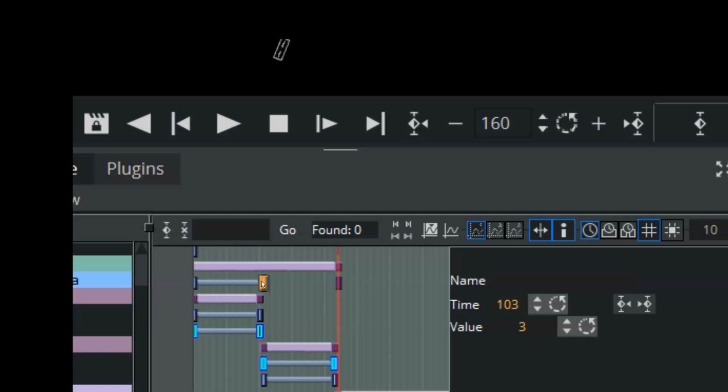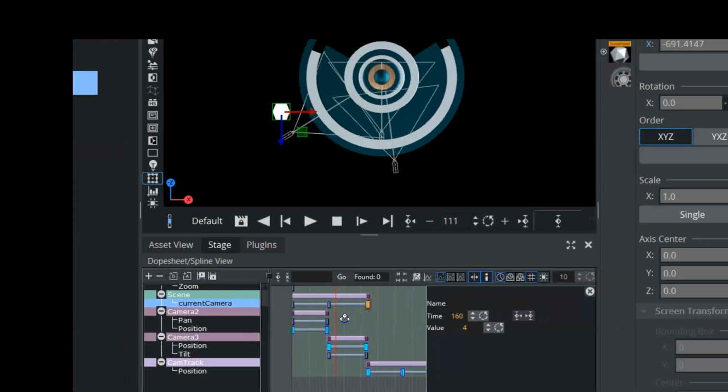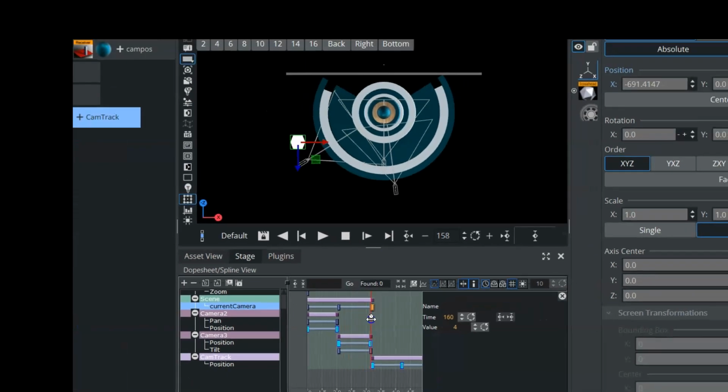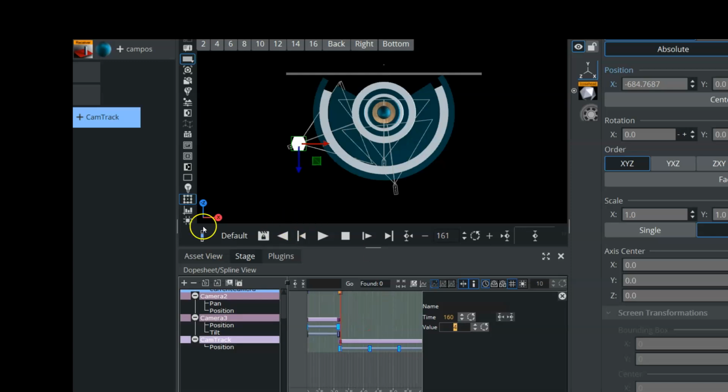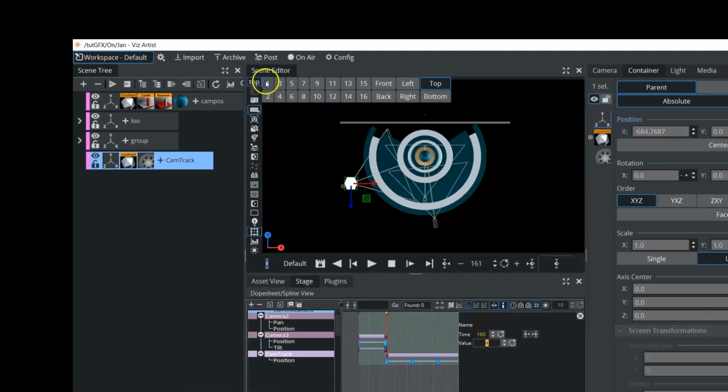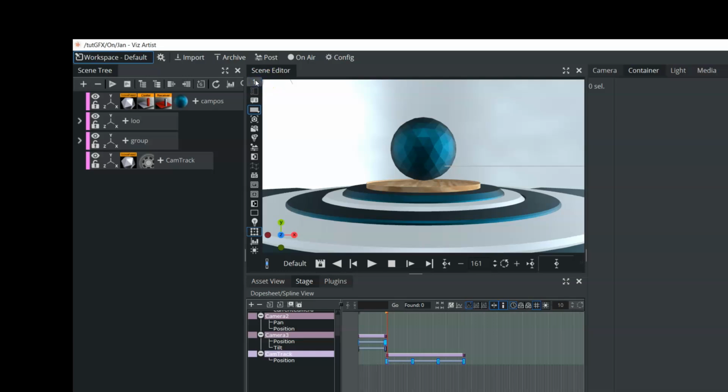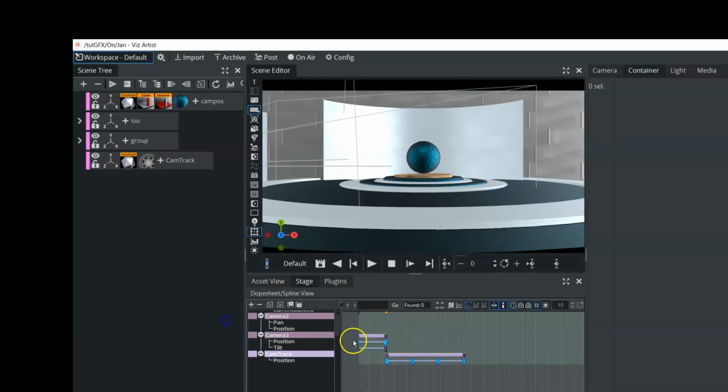Now you can tell that it's not going to cut right here because there is no bar between here. This keyframe and this keyframe are exactly the same, but once we change this keyframe to 4, you'll notice a little animation bar between there. So now it comes to this point, it's going to cut to camera 4, and our camera 4 animation should then pick up. So we're going to go back and start this into our number 1 camera. We're going to rewind our timeline. We'll just take that all the way back here.